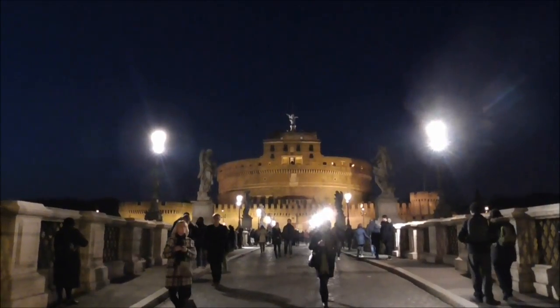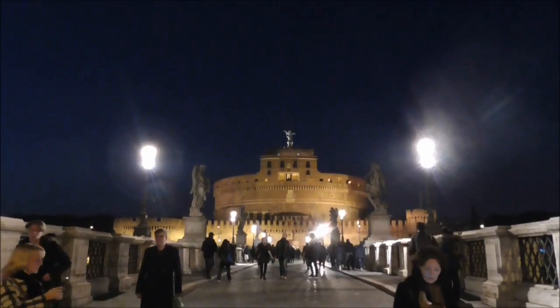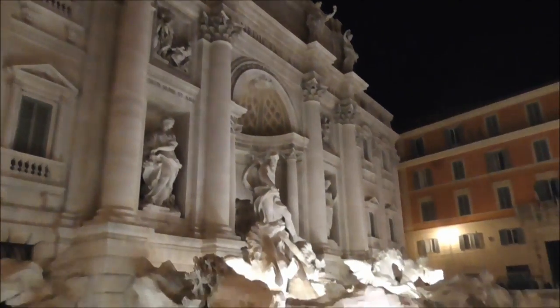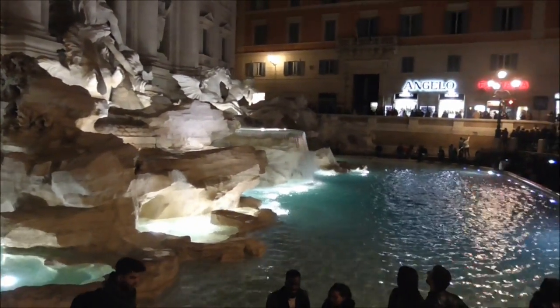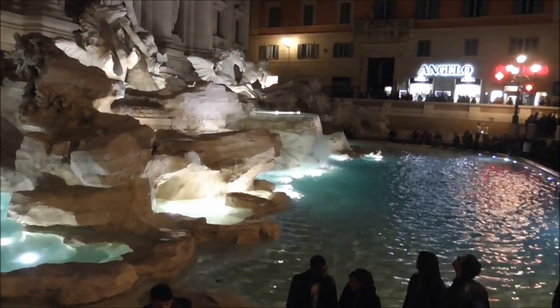So we're finishing the day right where we started, outside the castle now at night. Now, I'm going to get din-din. So we just left the castello, but we thought we'd take a little bit of a detour. You probably worked it out by now. We thought we'd stop off at the Trevi Fountain, because it looks really nice at night time. I'm talking this loudly because the water is bloody loud. Now it's time for din-dins.